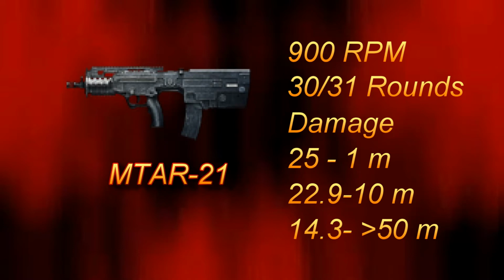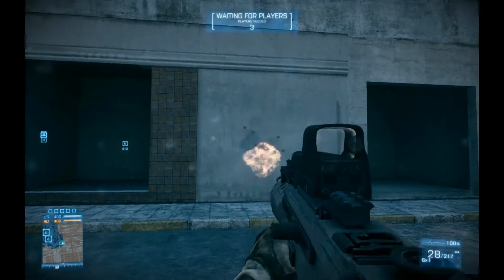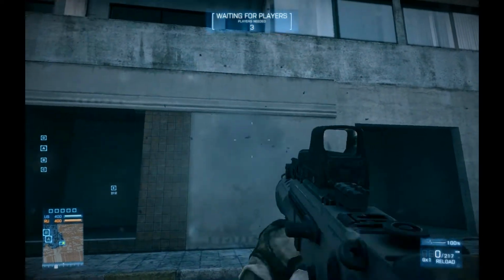This is a weapons review on the engineering class MTAR-21 versus the ACW-R. First off, the MTAR-21 is 900 rounds per minute, has 30 rounds in the magazine, 1 in the chamber, does 25 damage at 1 meter, and down to 14.3 out of 50 meters.